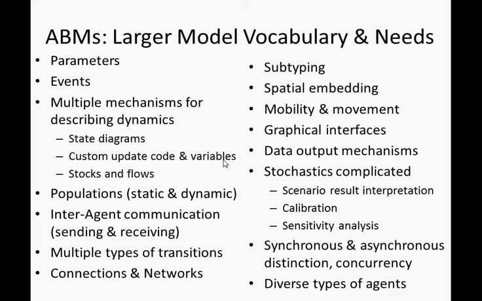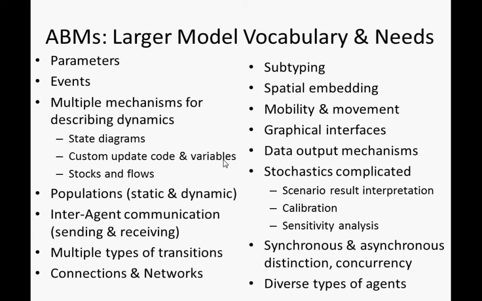What we just saw were state charts, these state charts that characterized evolution of a person. Very similar to UML state charts. Do they still teach you UML elements in 270? Did you see that? Yeah. So quite familiar. We could alternatively have custom update code that changes things when you enter a state of the model, or when you leave that state, or when you cross one of those transitions. We can also, it turns out, have stocks and flows in this model. That would be a hybrid model. We have stocks and flows within the agent-based model.